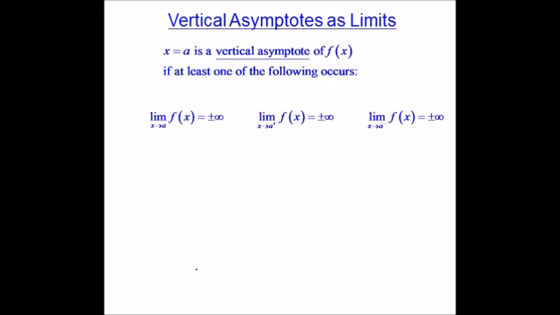When a limit evaluates to infinity, the graph of the function will have a vertical asymptote. The kind of vertical asymptote you're used to seeing is when both sides of the graph approach some type of infinity, as shown in these 4 graphs. Some graphs can have a vertical asymptote when it approaches infinity from only one side.